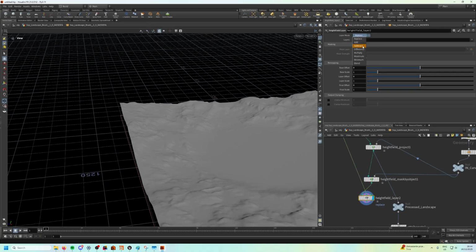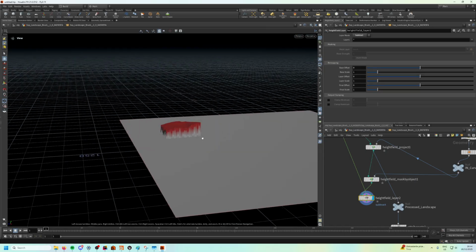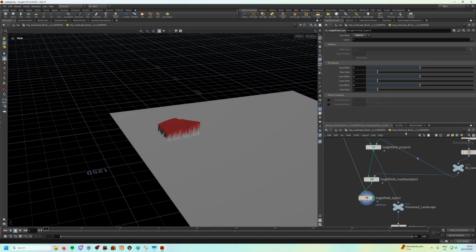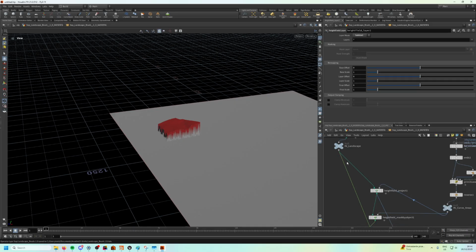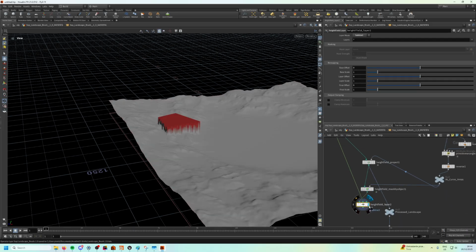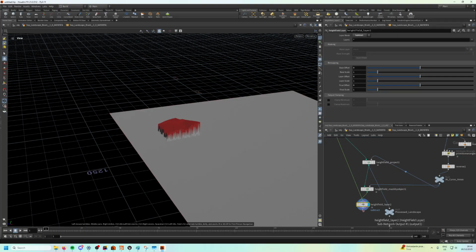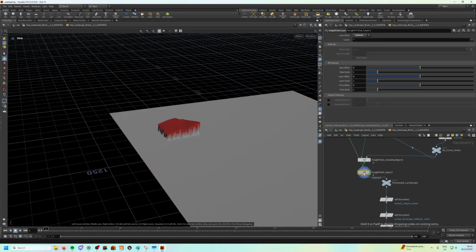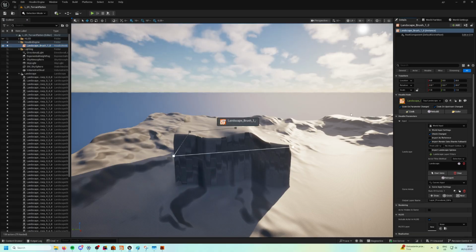Not replace, but rather subtract. And this is the difference between the two layers, between the main landscape and the projected. So let's connect it to the processed landscape, save it, and see what happens.